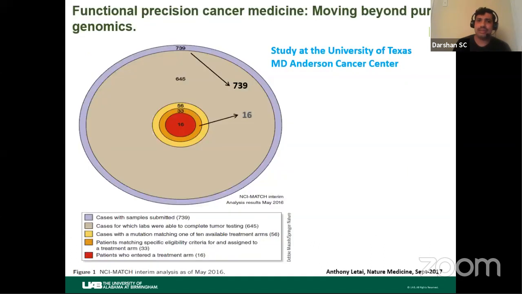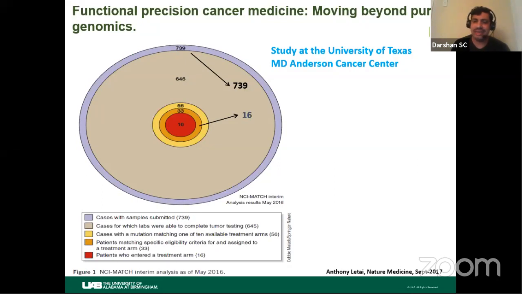And the second thing is a review which was published in 2017. It is from MD Anderson Cancer Center, one of the most reputed cancer hospitals in the USA and, to be frank, even in the world, and they specialize in precision medicine. One study from the University of Texas tells that about 739 patients enrolled for precision medicine, but after genetic testing, only 16 of them were able to get the precision medicine.